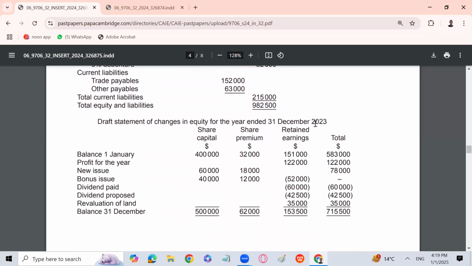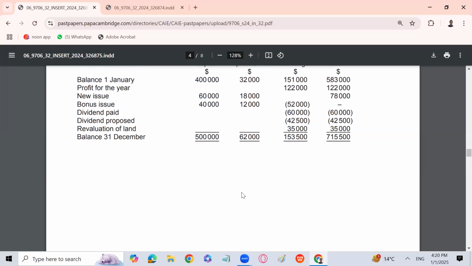If you just look at the statement of changes in equity, the retained earnings at the start, profit is there, but for the bonus issue, you know that the amount should be taken out of share premium first, and then we will use retained earnings. But here, some amount has been utilized from the share premium and the remaining from the retained earnings. So that is a problem in the statement of changes in equity. We'll discuss that. The dividend proposed is written in the statement of changes in equity, which should not be there, because a proposed dividend won't come in the statement of changes in equity. Rather, it is not recorded in the books.